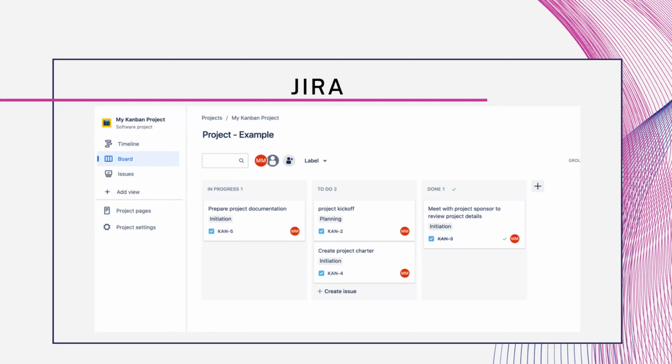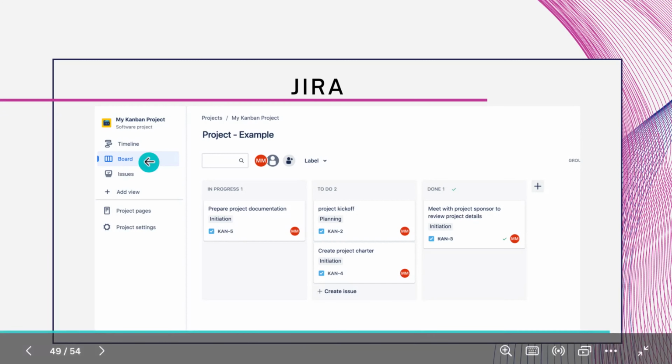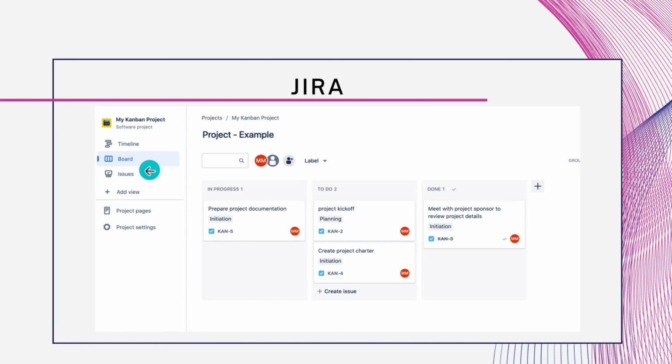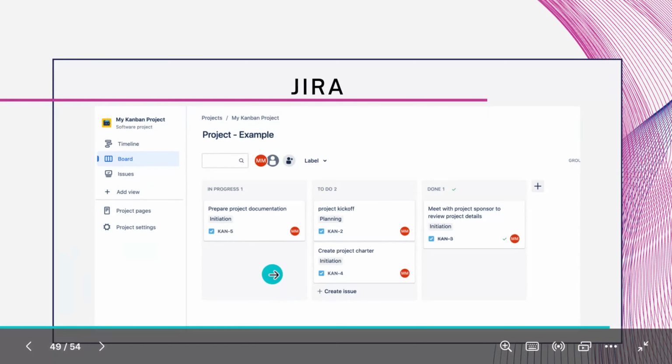Okay, so this is what a Kanban board really looks like. You can put it in a timeline format. You can put it in a board. You can put it in an issues view. I put it in a board. And so that's what it looks like.